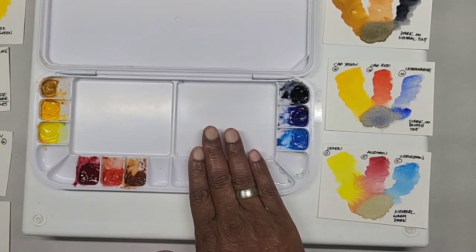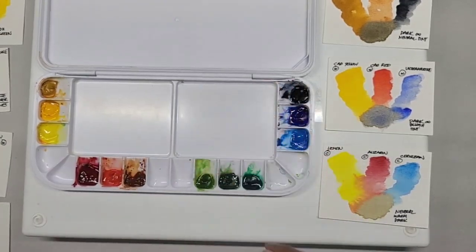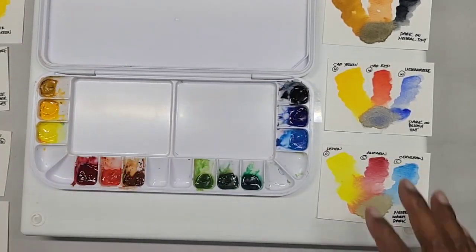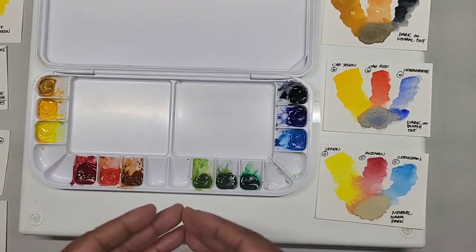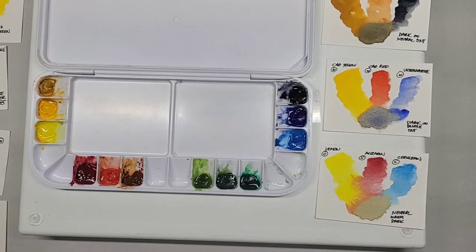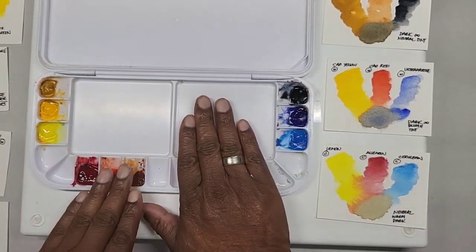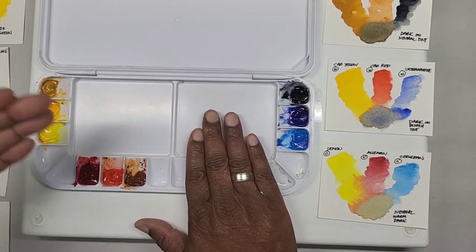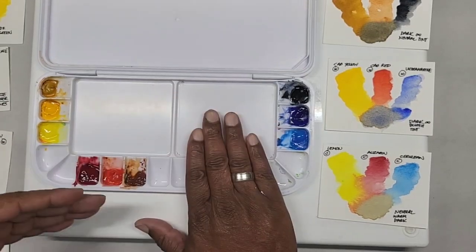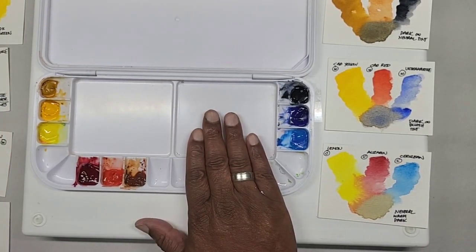Again, these greens are here for a class purpose, but I like to make my own greens. I like to make my own oranges, and I like to make my own purples. Am I opposed to those colors being in my palettes? Absolutely not. I have them. I own them. I just try to keep my palette limited. And these are the current choices that I have today, rather than Daniel Smith and or Winsor Newton, which I do mix up. So these are not all the same brand, but that works for me.